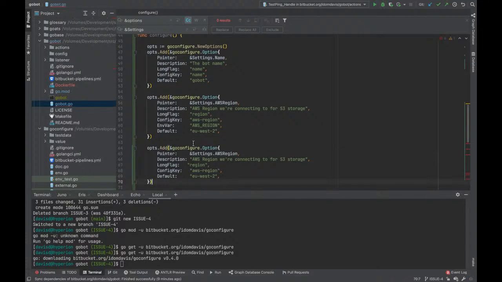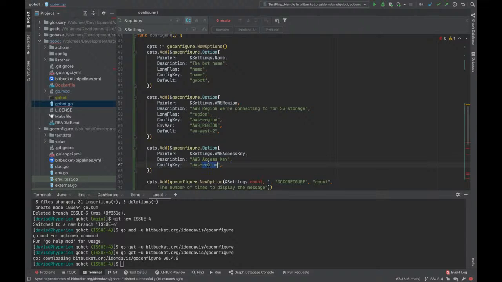Right, so the next one we're going to do is our access keys. So our access key and our secret key, we're not actually going to allow the command line to pass it in, just in case someone sticks their keys on the command line by accident.